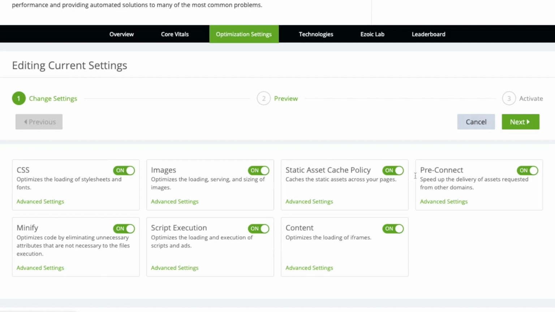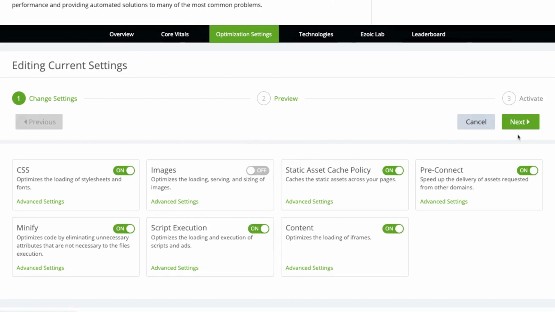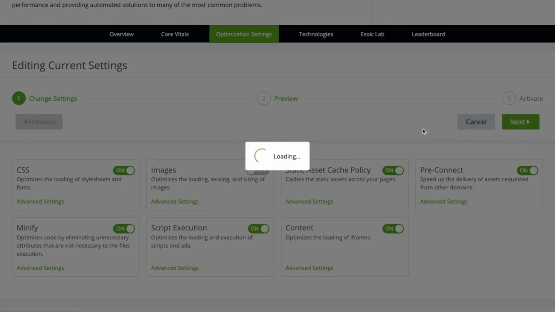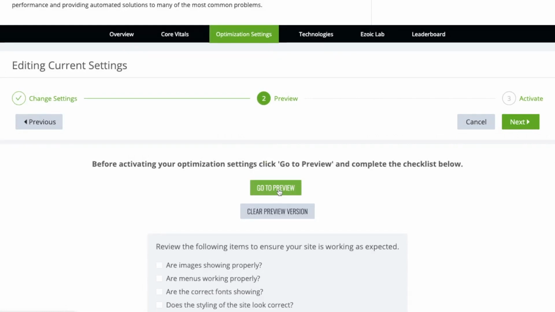For any reason, if these categories might be causing something to not work properly on your website, you can always toggle it off. Then when you go to complete your setup, you can actually use the Ezoic preview when you're logged out of your WordPress website. That way you can identify if the website is working properly or not with these settings. Remember, if you're logged into WordPress, it won't work. But luckily, you can always copy the preview URL and paste it inside an incognito window.